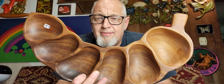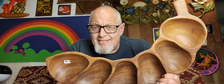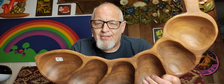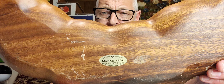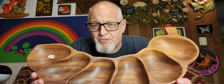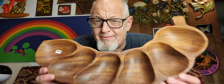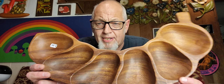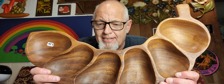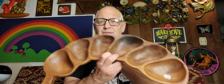Next thing I found — $3 for this monkey pod serving tray. Some wood called monkey pod. It says 'Monkey Pod, Honolulu' — so this was a Hawaiian import, probably a tourist thing. Hand carved, good looking, no chips, no cracks. You can oil this up and make it look even nicer. I'm going to sell this for about $25, making $22 off this cool monkey pod serving tray.